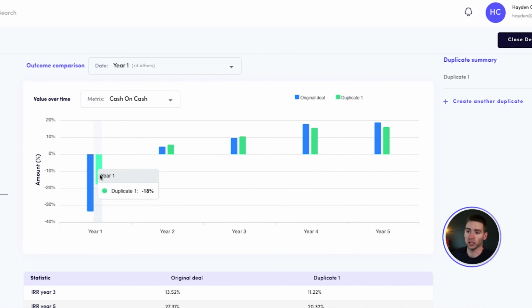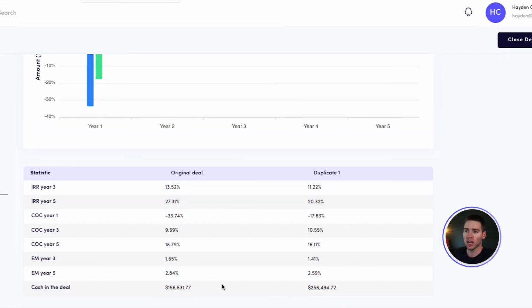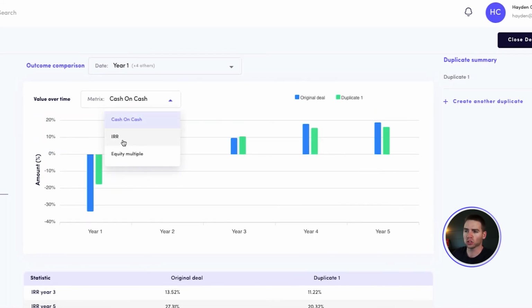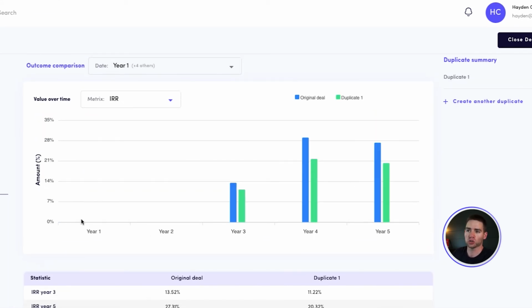And so the blue line here is deal 1, and the green line is deal 2, as you can see labeled up here. And we're looking at the cash on cash metric. So as we go through time here, you can see it gives us the different ones. See, deal 2 is winning until deal 2 isn't winning. And so it's really cool to compare apples to apples here, and you can see all the specific stats down here, from cash in the deal to equity multiples to cash on cash. And you can also choose, do I want to see the IRR on this graph here? Neither of these deals have any positive IRR in year 1 or year 2, but you can see here that deal 1 is the right answer if you wanted the higher IRR.